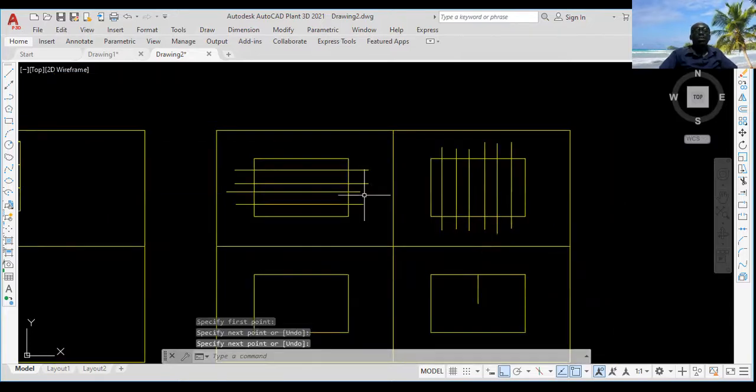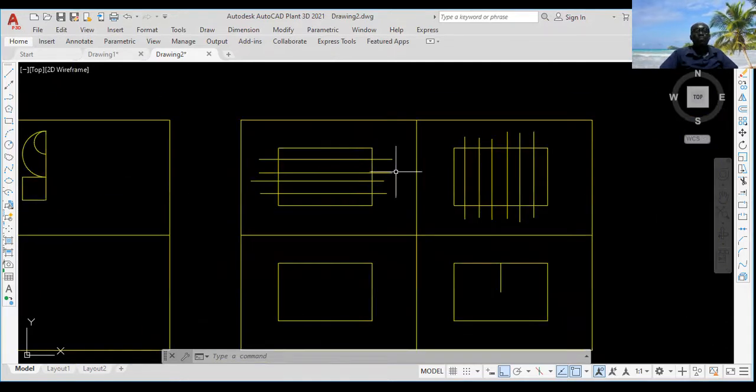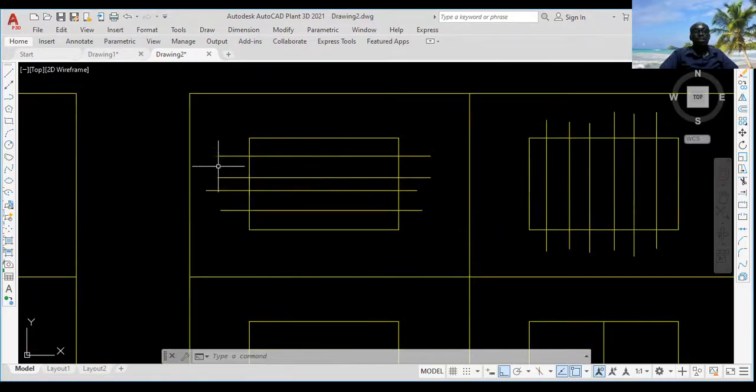Okay, so in a scenario where you have these lines crossing a rectangle, let's assume that these lines are already drawn, or in the case of you trying to draw something, you draw these lines across, and at the end of the day, these lines are not supposed to cross; they are supposed to end at the boundary of this rectangle. So how do you trim them off? How do you trim these lines off?